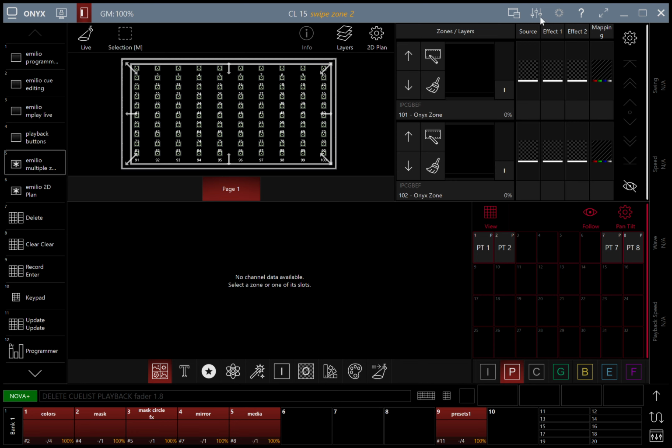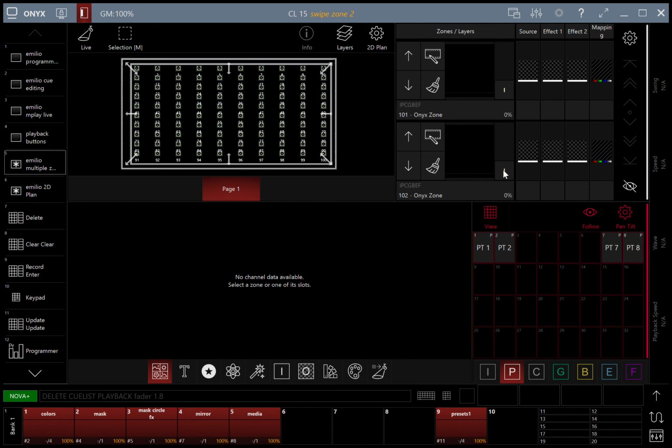Alright, I'm gonna show you how to do a swipe effect using Dylos. I have created two zones. One zone is to run Dylos effects and to have some color changes and media playing back on my grid here. And the other zone is the one I'm going to use for the swipe effect. You can create the swipe effect in whatever zone you want, but since I'm going to be running effects and stuff in the first zone, I'm going to use the second one for the swipe.